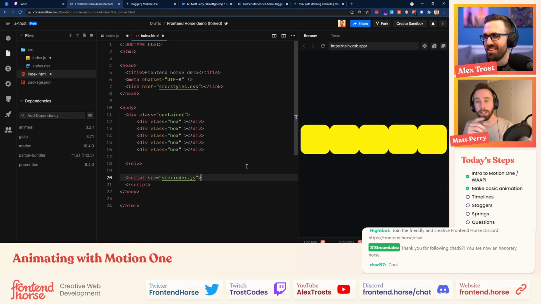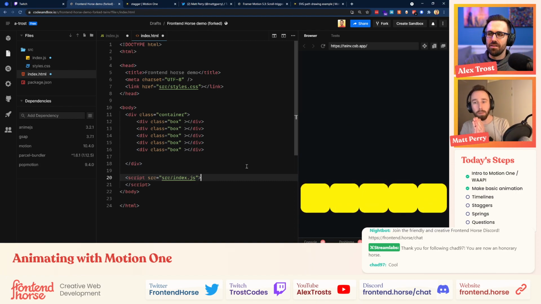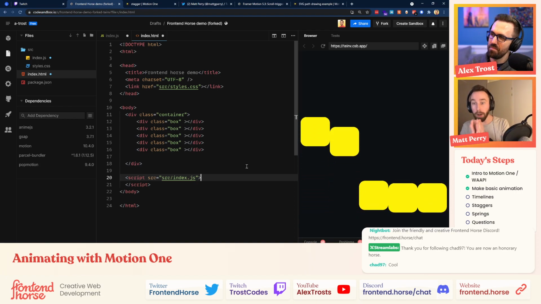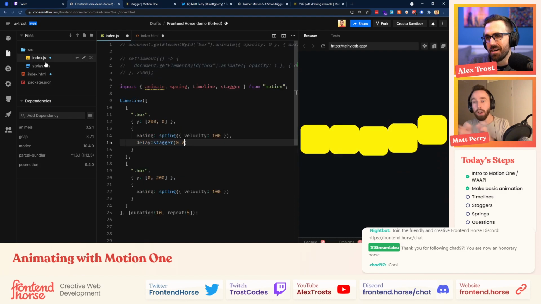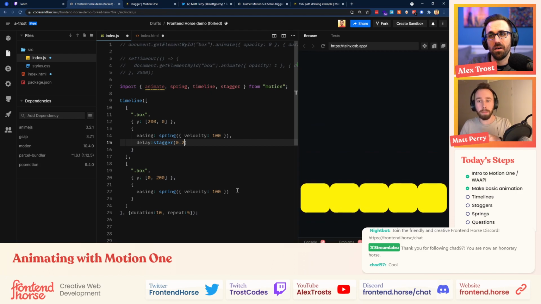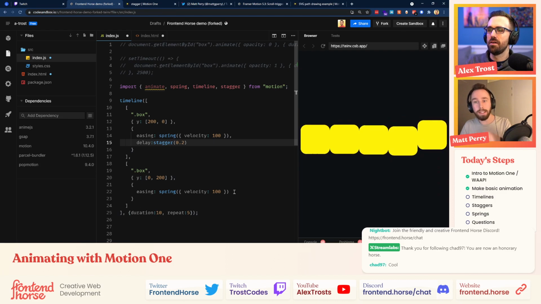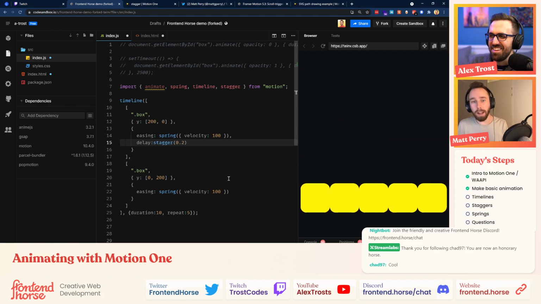Because we've done it in time, this works in animate as well. Where we've passed it the box selector, it knows that it's found multiple elements, but you could also pass it an array of actual elements. It doesn't need to be a selector. We've just done that because it's easy.